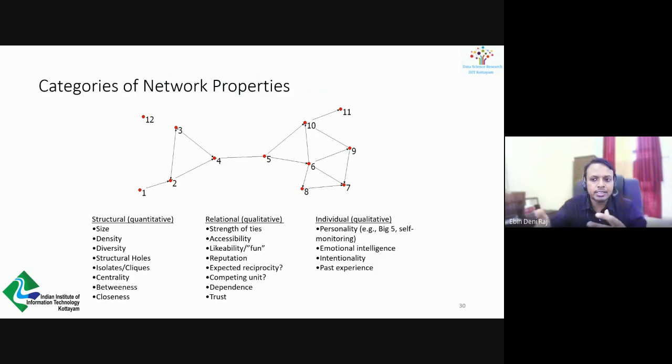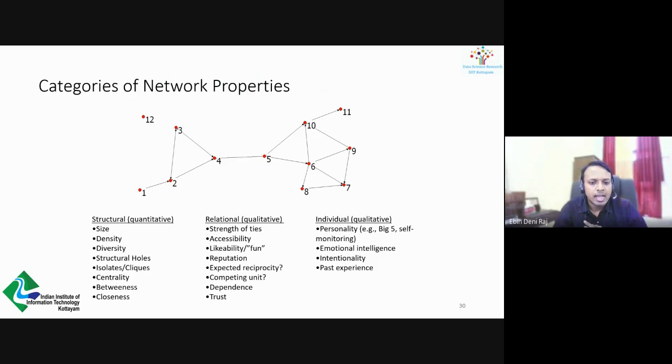And ultimately, this can help researchers to better understand how information, resources, and other forms of influence can be distributed within a network. So, some of these network properties we'll just take a look. One thing is network density. Network density refers to the proportion of all possible connections that are actually present in a network. High network density indicates a tightly connected network where many nodes are directly connected to one another, while low network density indicates a sparsely connected network where relatively few nodes are connected to one another.